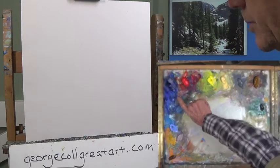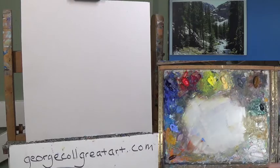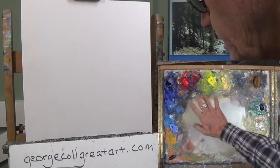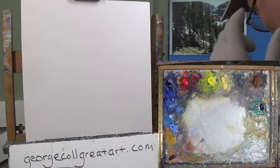Basic palette: ultra blue, permanent red medium, lemon yellow, Naples yellow, cold gray, and raw sienna. I also added viridian - I just can't seem to get that good rich viridian from these mixtures, so I've added that to the palette. Of course I have titanium white down here. My palette is looking rough but I have good pure colors. I have a few left over from last week - a royal blue or king's blue that I don't want to waste.